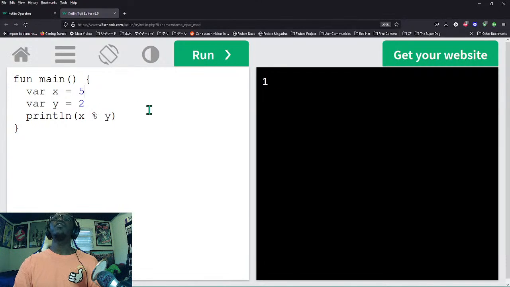So 5 divided by 2 is 2.5. No, sorry, these are integers. 5 divided by 2 would be 2 with a remainder of 1. So 5 mod 2 is 1. I think this is probably just a better way to do it instead of using variables.